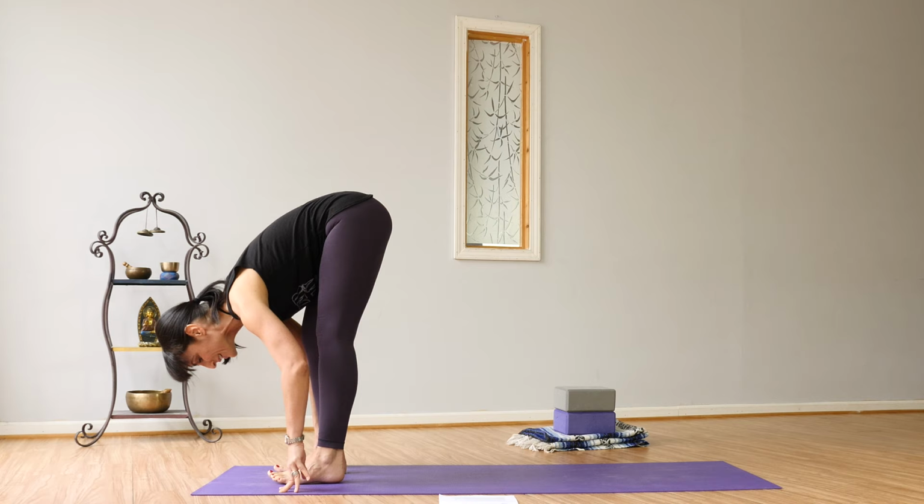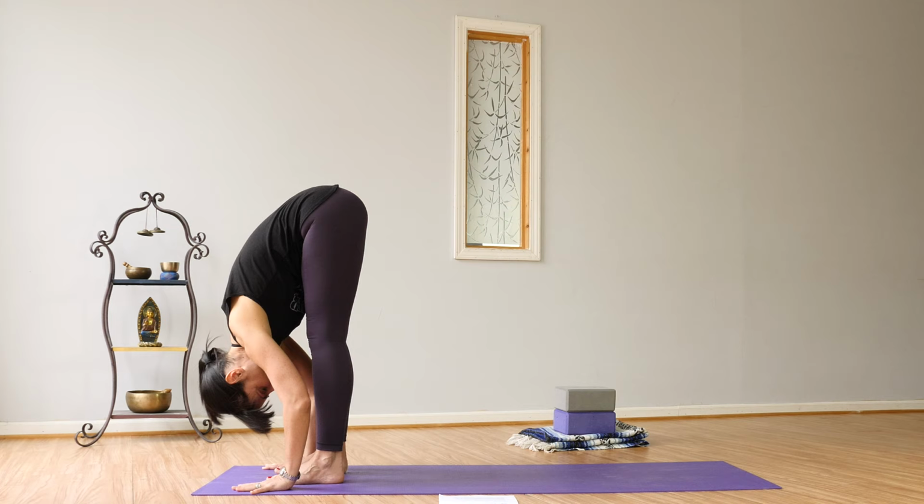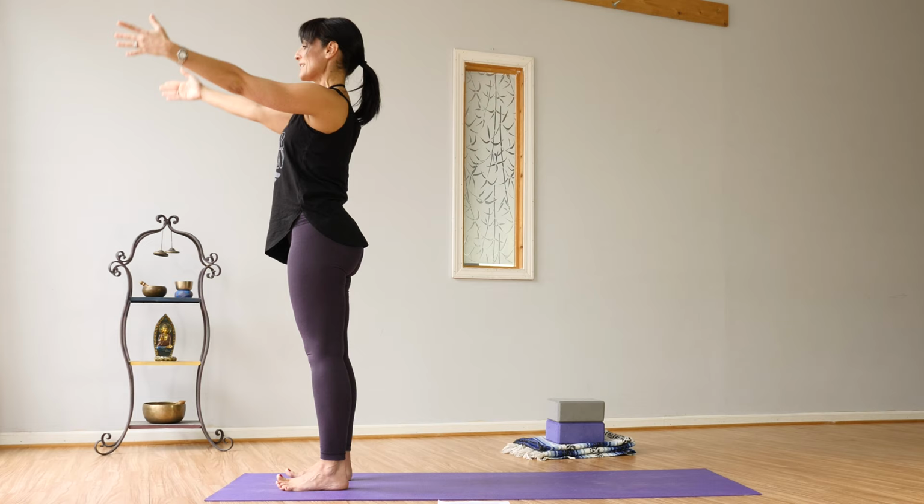Now inhale, lift halfway up again. Hands to shin bones or fingertips can stay on the ground. Exhale and fold a little bit deeper. Pressing your feet down. Rise up to stand, and then reach the arms towards the ceiling as you inhale. You can look up, and then stay standing. Let the arms relax by your sides.